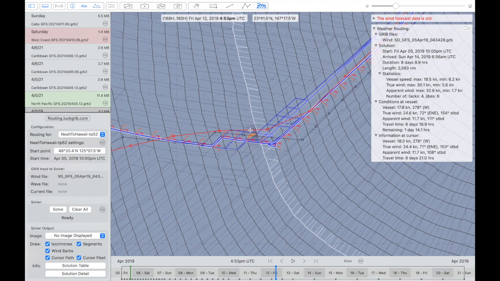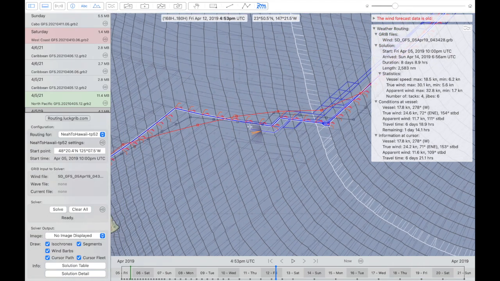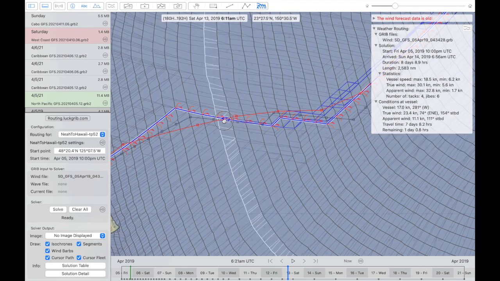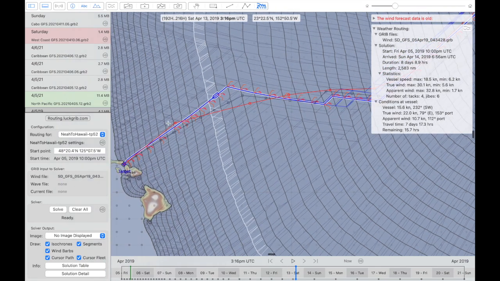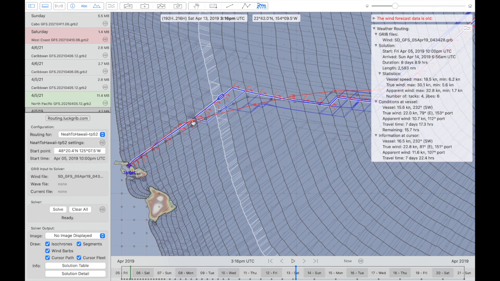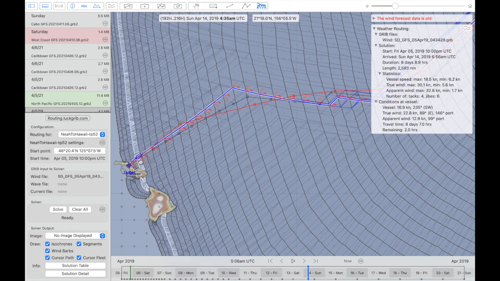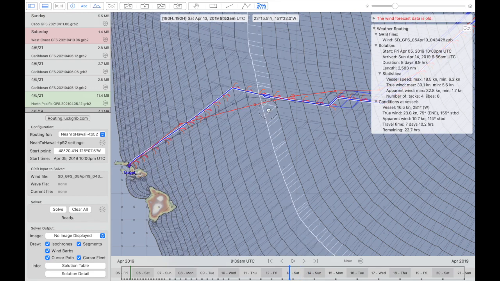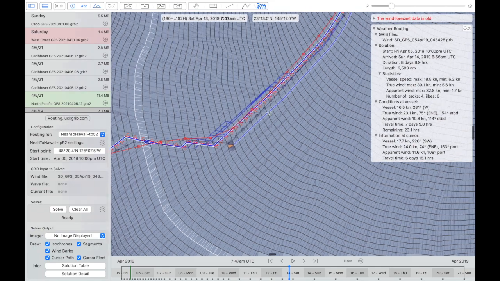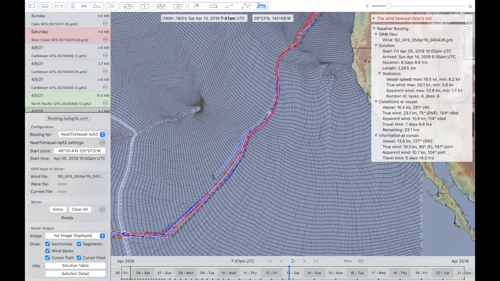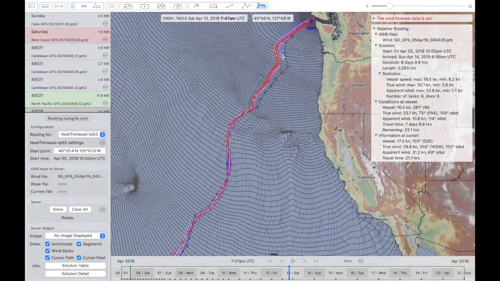So Expedition at this point is heading straight downwind pretty much, which is a different way of approaching the problem, which is interesting, but that's not the way LuckGrib works. So yeah, it looks good. I mean, towards the end, looking at the length of these journeys, it's a very close match, and the actual path through that quite complicated weather system is remarkably similar.